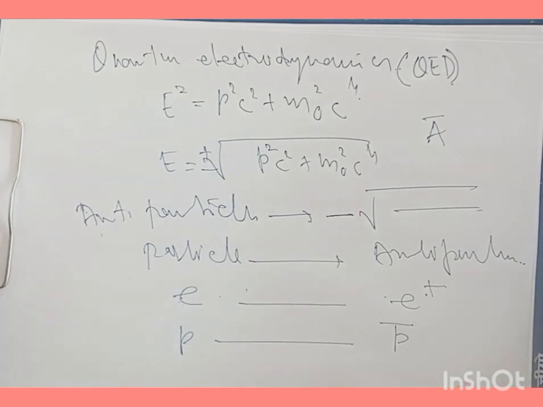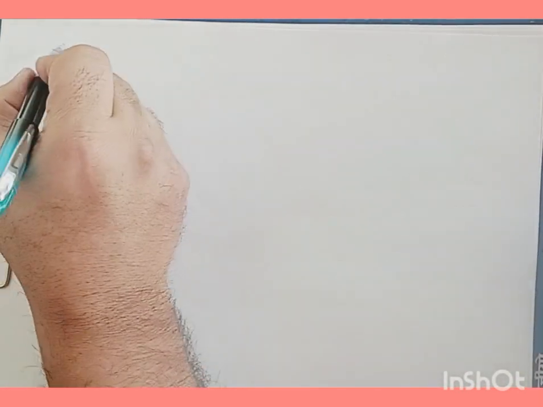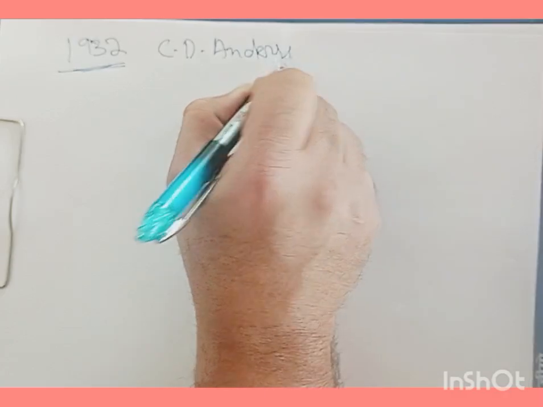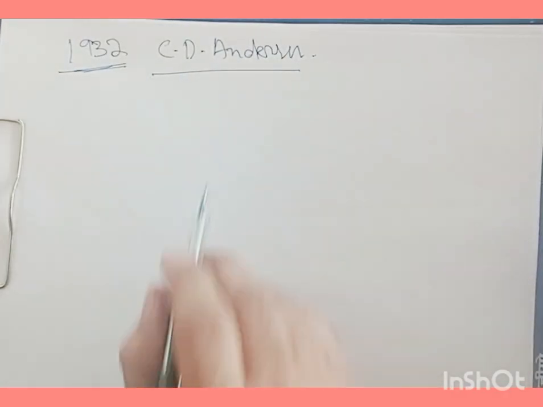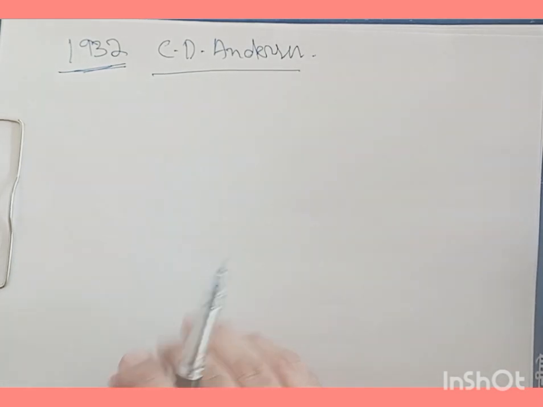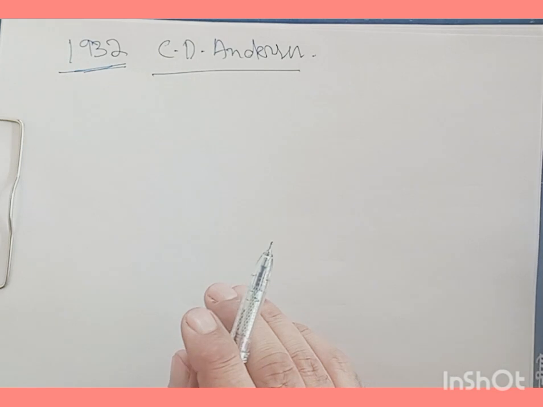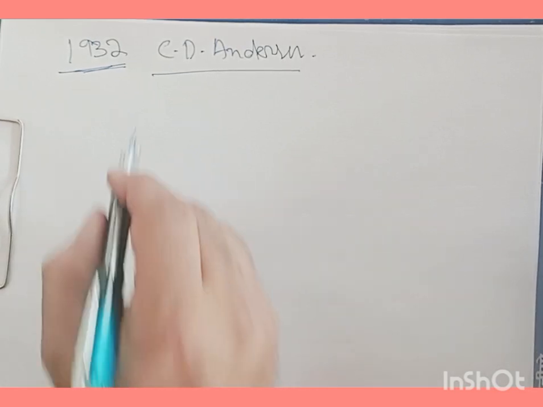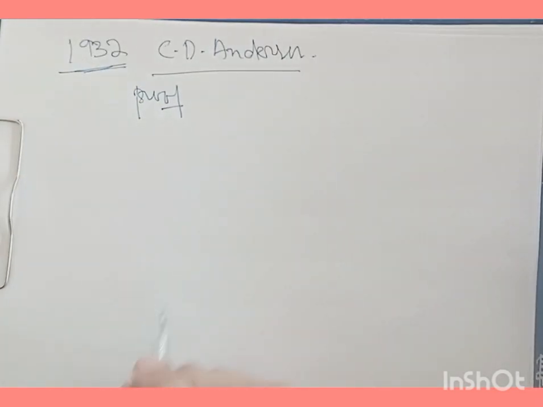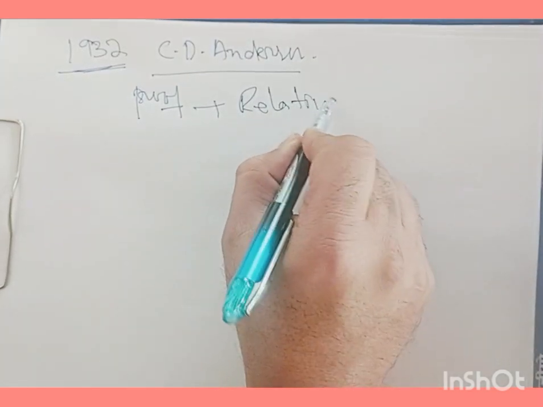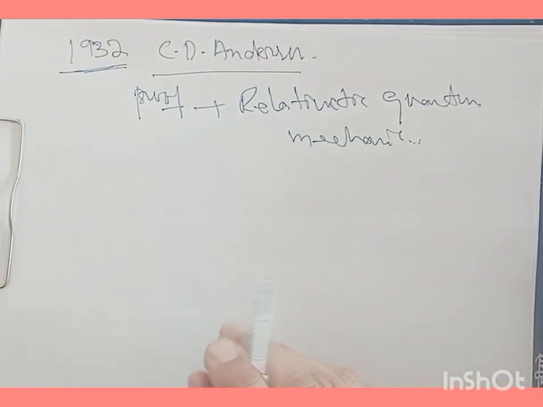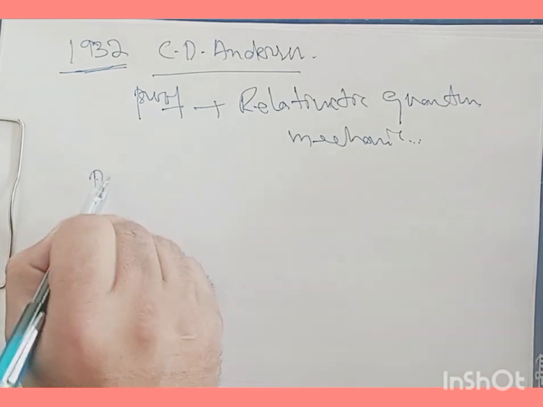It was in 1932 that C.D. Anderson discovered the positron. What was predicted by Paul Dirac was experimentally detected while studying the track left in a cloud chamber by cosmic ray particles. The discovery of the positron provided the first experimental proof of relativistic quantum mechanics. And talking about Wolfgang Pauli, Pauli postulated the existence of neutrinos.